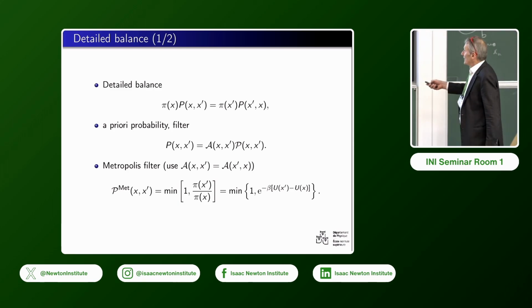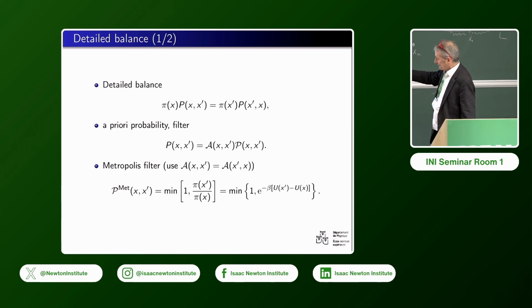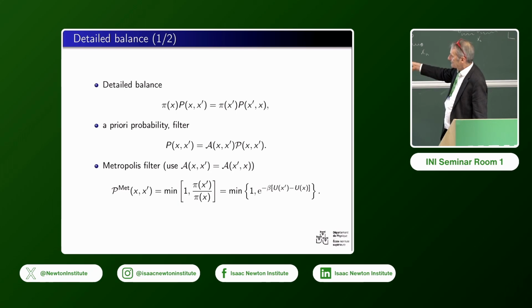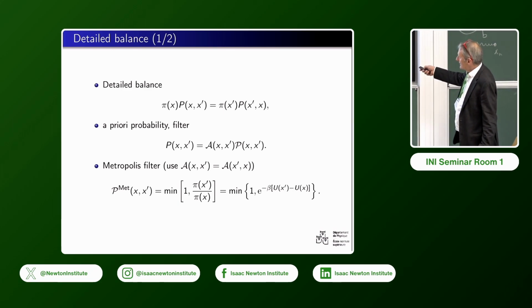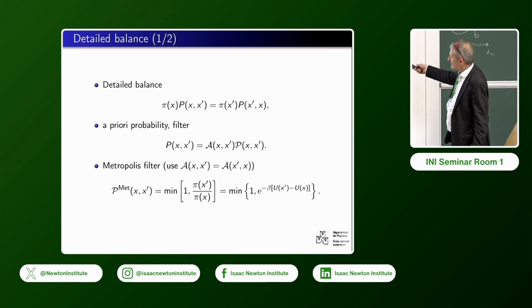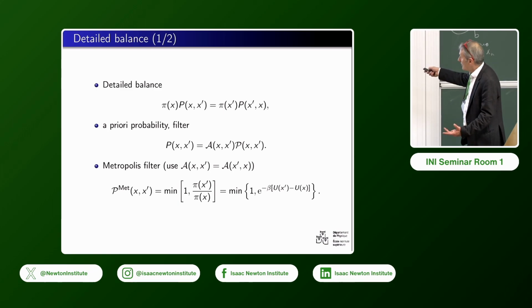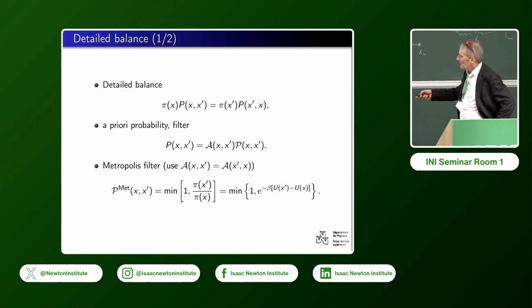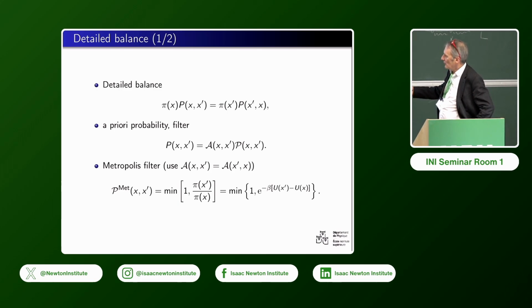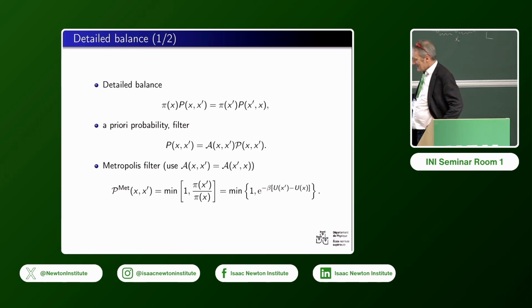So what I'm doing is here the detailed balance condition, you know it. I set it up into an a priori probability to propose the move from x to x prime, and then into a filter. So that's my filter, and it corresponds to a Boolean random variable, but it is the decision whether I accept or reject the move. So here in the Metropolis filter, everybody has known it. Mathematicians like to write it like this, physicists like to write it this way, but it's just the same thing.